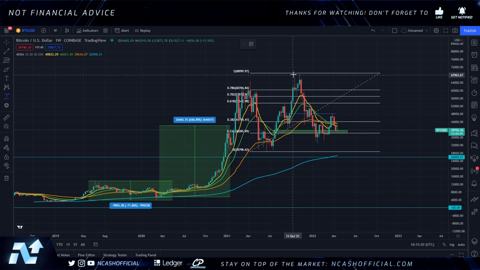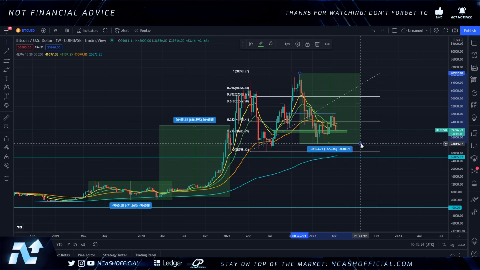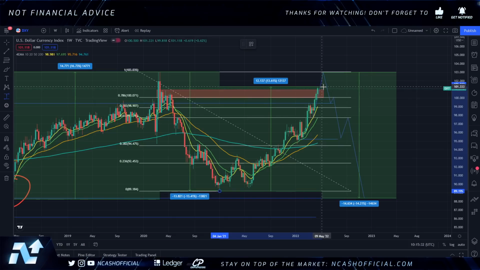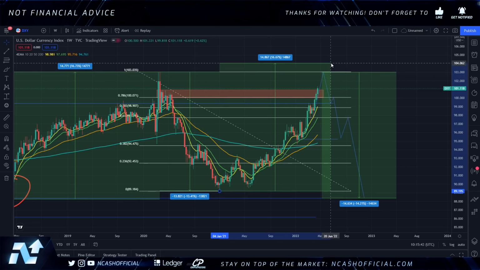But when we take a look at things happening right now, we see a repetitive process being printed. And that is, of course, Bitcoin dropping in value over 52%, while the dollar actually rallied a little bit from those lows. It's currently up about 13.41%. Mind you, we pumped about 16.73 before we did crash. If we repeat that, we would be roughly around that 104 to 105 area, which is exactly why I've talked to you guys about that area, if we continue to drastically increase here.